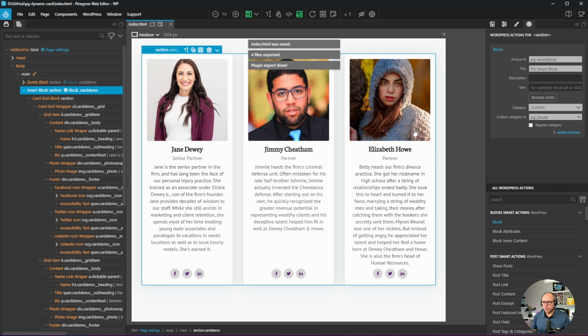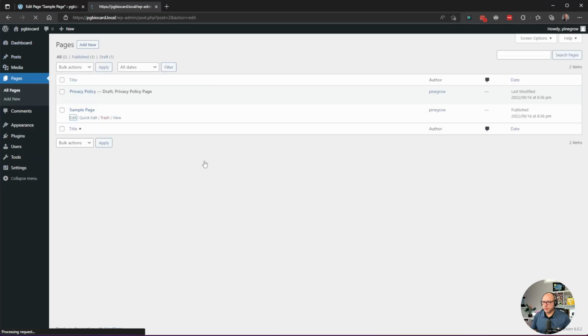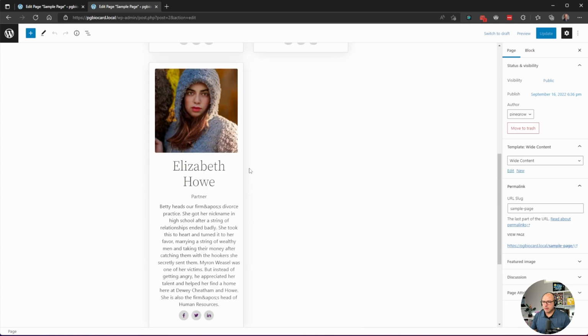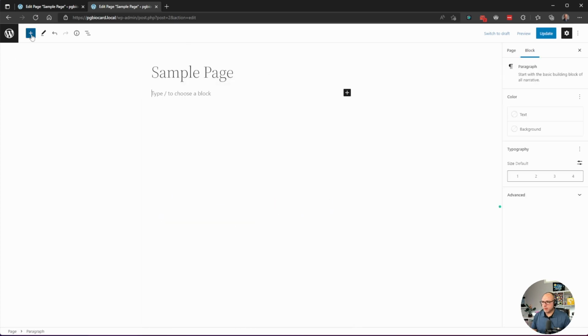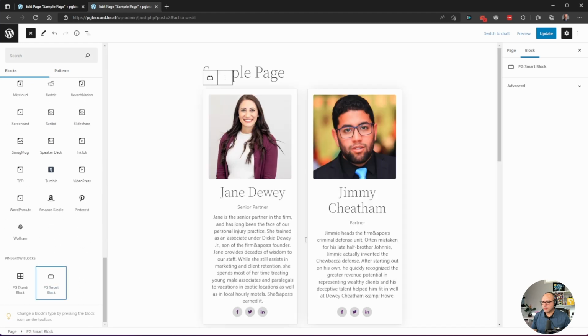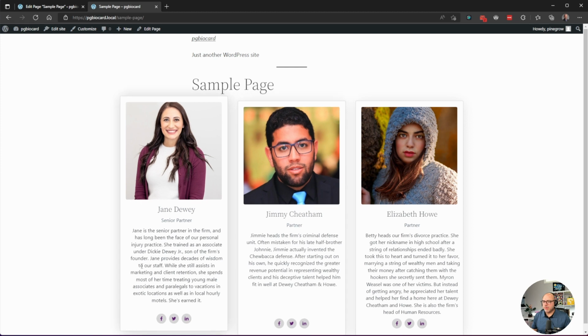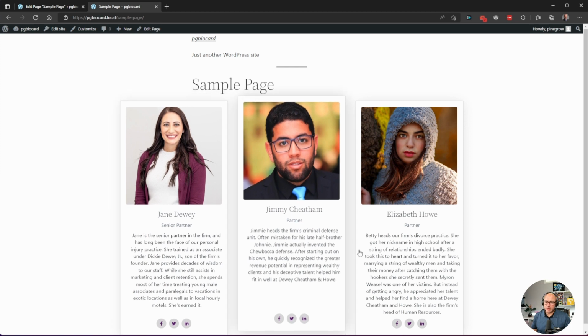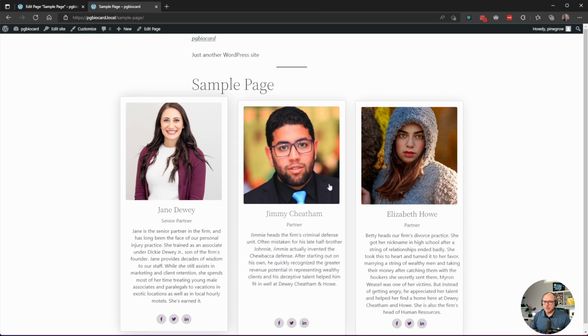I'm going to save this. We're going to export it. And over inside of Pinegrow, we'll come back to our sample page. We can edit that page, and I'm going to take our DOM block and remove it. And now we're going to add our smart block in. And oddly enough, that smart block is acting just like the DOM block because we haven't done anything with it yet. So now we've got the DOM block and we've got the smart block that are exactly the same. And we're going to start adding some actions to this.